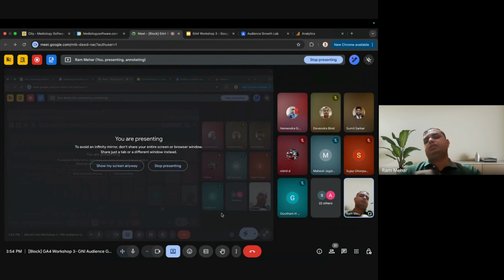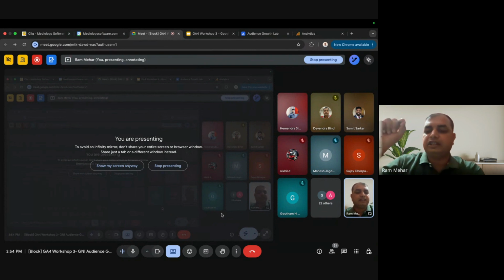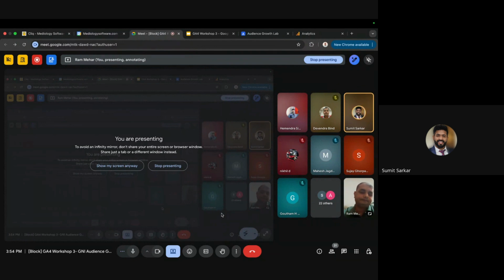Sumit, if you are using FCM and Firebase to send these notifications, then from the Firebase dashboard, when you are creating a new notification, you put the title, notification message, and image. There you will have an option of selecting a particular audience. Any audience that you create in GA4 will get created in Firebase as well. And when you are sending notifications from the Firebase dashboard, you can choose all your users, or any custom audience that you have created. Okay, sure. Thank you.